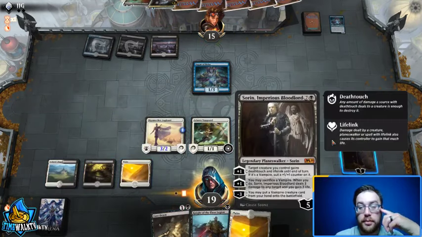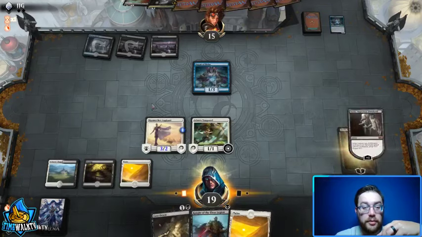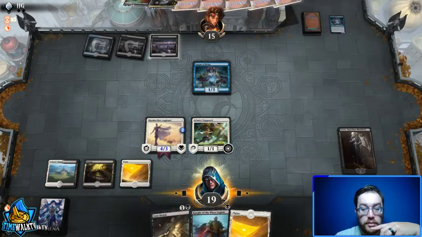Alright, so that's the play, because I can't save this regardless if I put a counter on it. So I'll put a counter on this. I will swing with both.